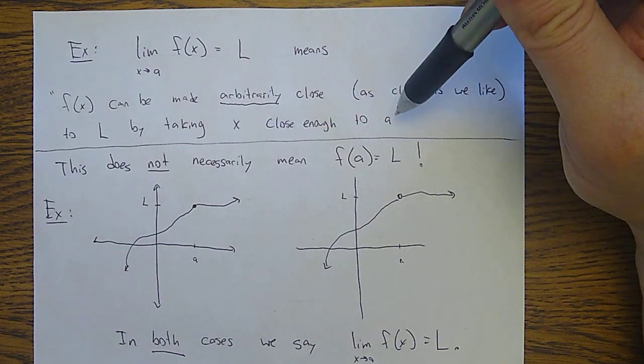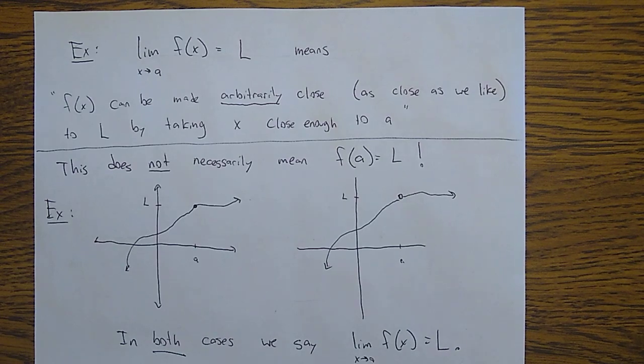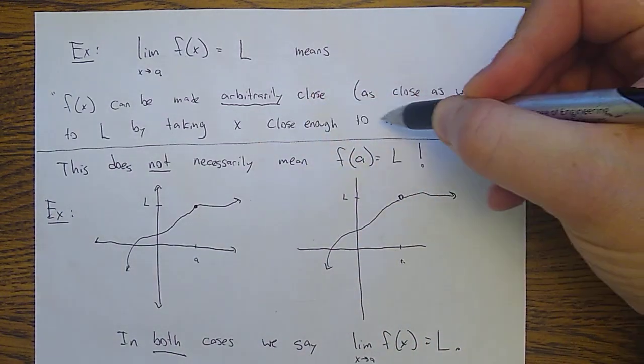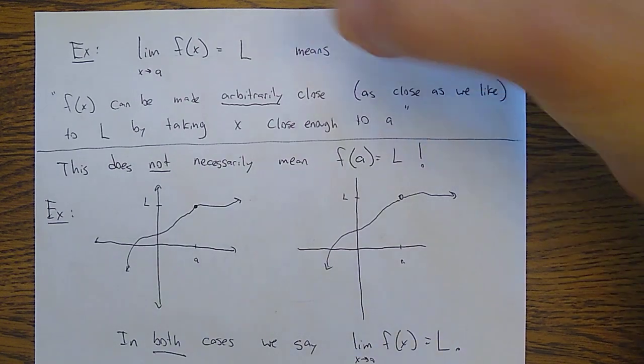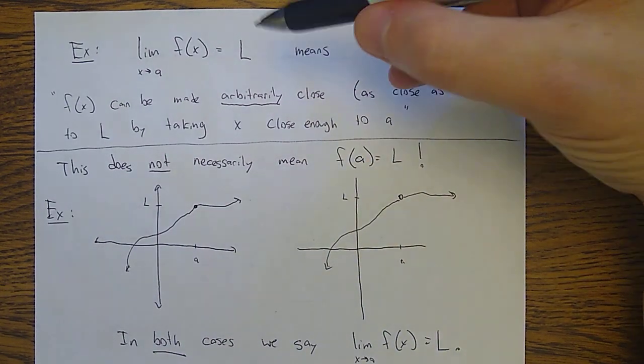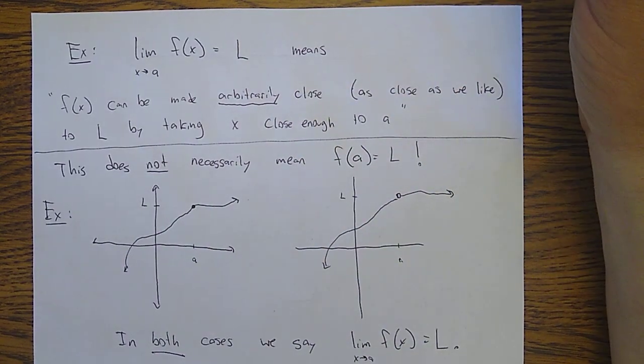as x is close enough to a, where I get to say, okay, the difference between x and a has to be as close as I say, and I get to name whatever number I like, 0.1 or 0.0001 or whatever I like. And as long as I'm able to tell you that as long as x is that close to a, then f of x is going to be as close as you wanted it to be to L. And as long as I'm always able to do that, we say the limit as x goes to a of f of x is L.